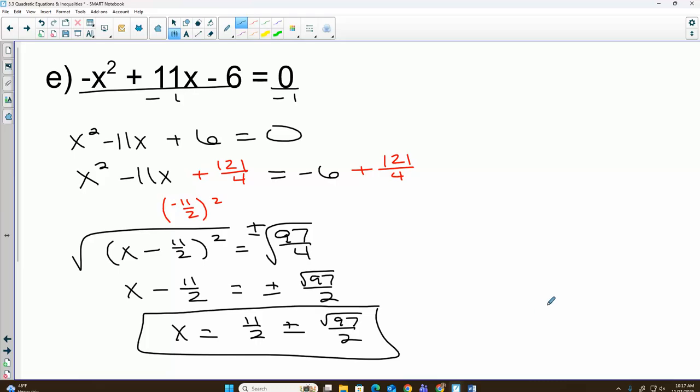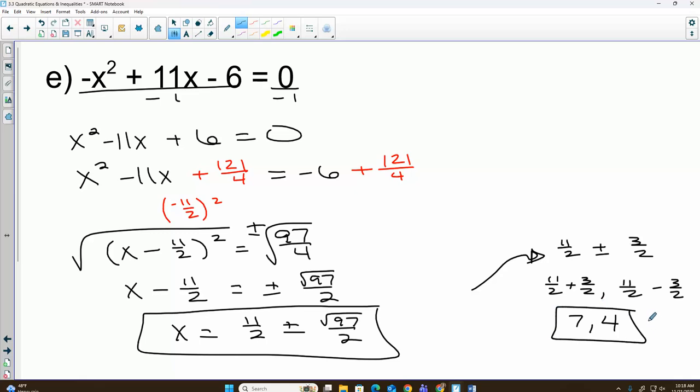How are we doing with this? Do we need another one? What if you got down to the end and you had like 11 halves plus and minus 3 halves? Okay, we would have to go ahead and finish this one because they are like terms. So if you get to that point, you have to think 11 halves plus 3 halves and 11 halves minus 3 halves. If you add those, you get 14 over 2, which is 7. If you do this one, you get 8 over 2, which is 4. So if they're like terms, go ahead and solve it and get the actual numbers. Here, if it has a radical or an i, you can't combine them, so that's as far as you can go.